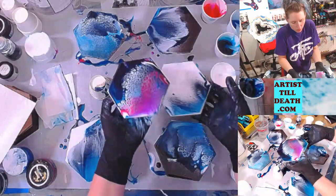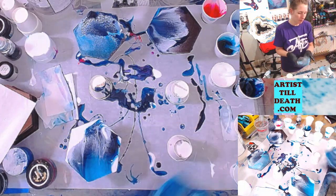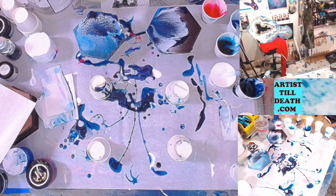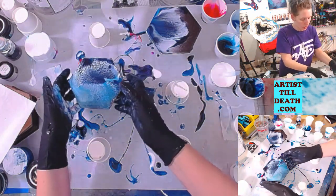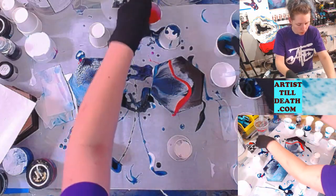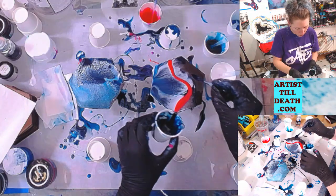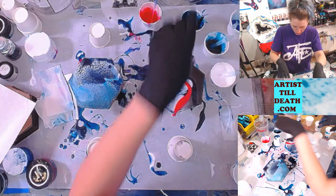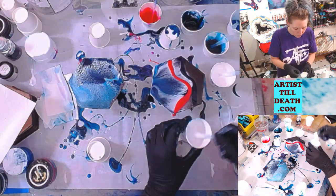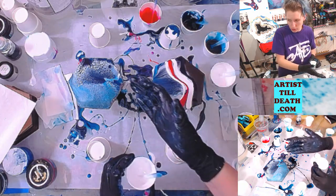So I'm taking the ones that I really love and I'm putting them in the dust-free zone before I mess them up or anything else drips on them. And then I'm going to rework the ones that I'm so-so about. Which would be these two. So I'm going to add more of this dark turquoise. And I'm going to use the Stone Coat White. Since it has to be a base tint, which means under the other colors, I'm going to push it this way.